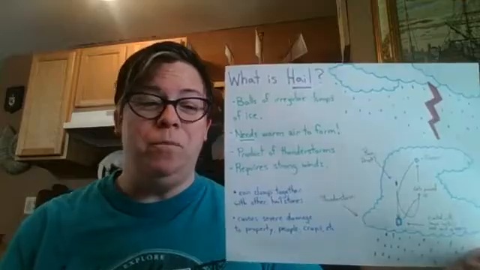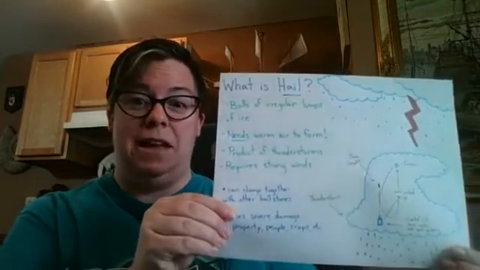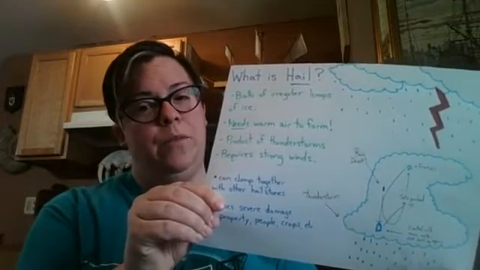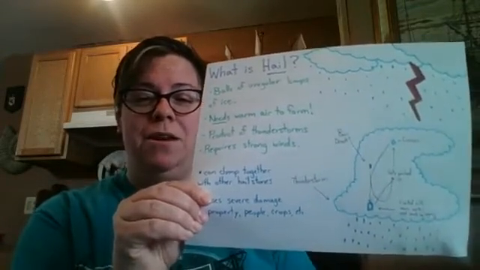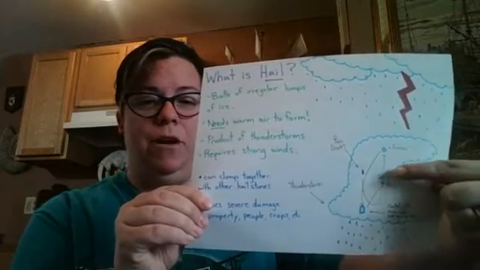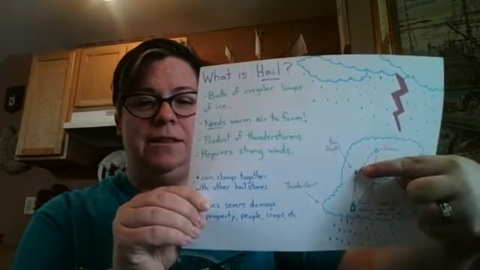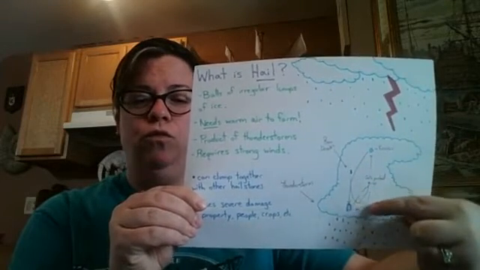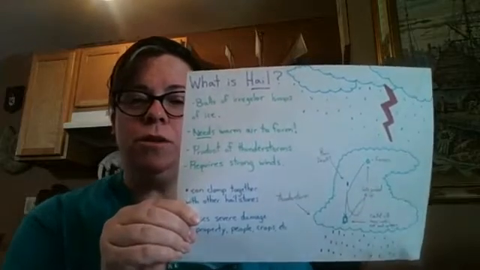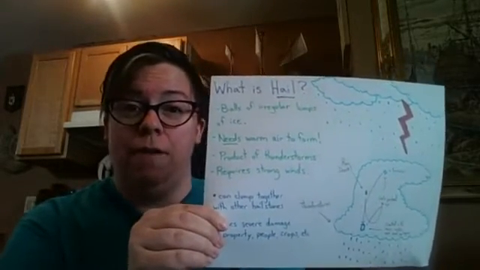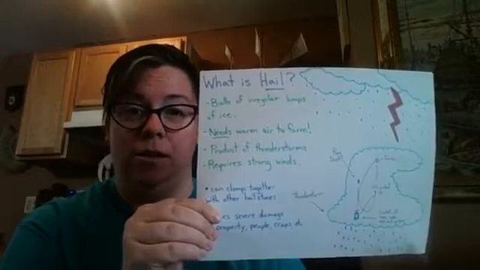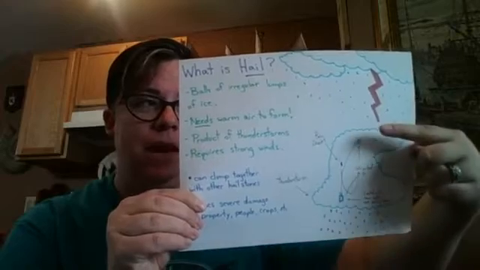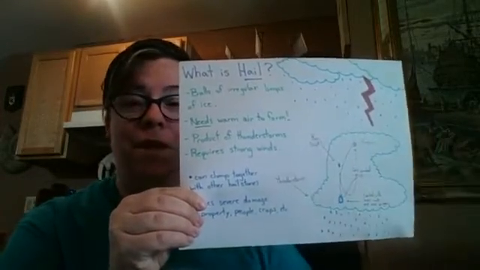How does hail form? Well, take a look at my nifty, fantastic little spiffy drawing over here of a thundercloud that looks like the Sorting Hat from Harry Potter. All right, you have your fantastic little raindrop right over there. See that fantastic little raindrop? As it's falling to the ground, it's going to get whoosh, pushed back up into the cloud from those high level winds. Those upper level winds are going to go whoosh and push that little raindrop back up into the top of the cloud. Now at the top of the cloud, it's very cold.